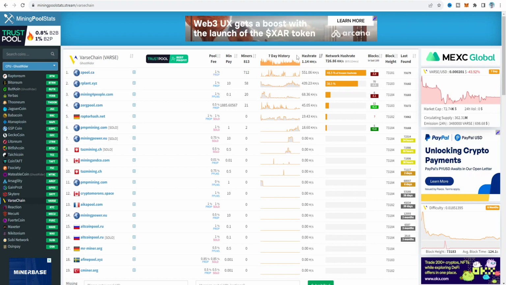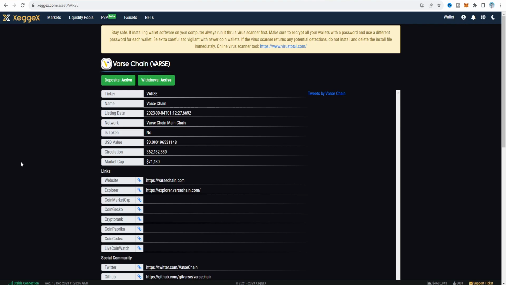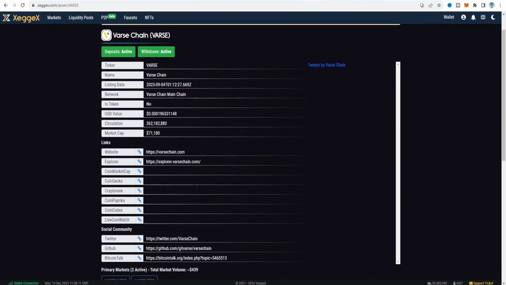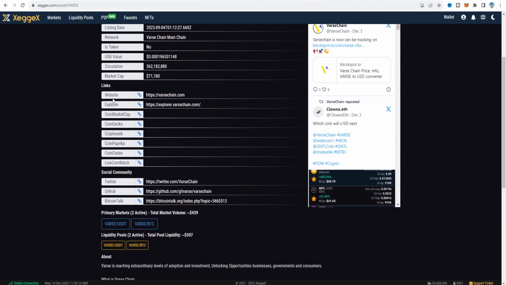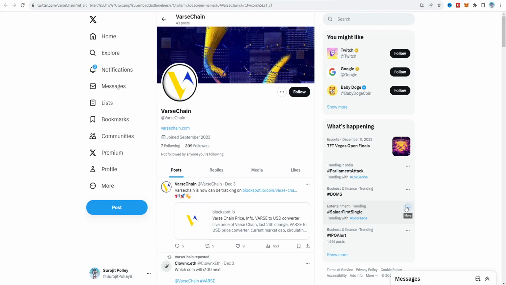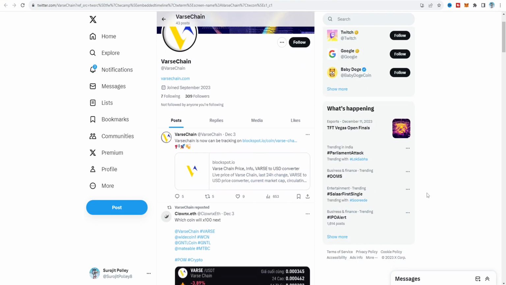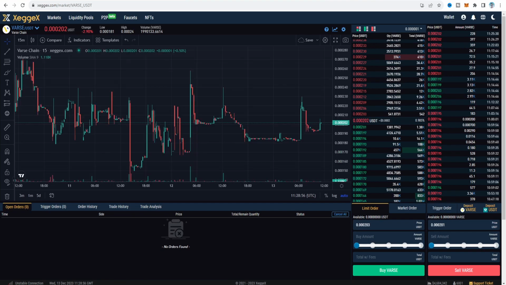Now let's go to the price on the exchanges. Only ZX has it listed, and here you can see the total market cap and the circulation, some USDT values, ticker name, and others, the website, explorer, and social community sites. All the details and links are provided there. And this is the main Twitter, 43 tweets are right now available, and the only exchange right now is ZX.